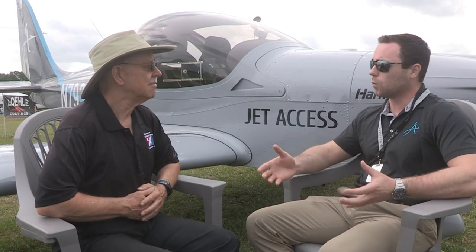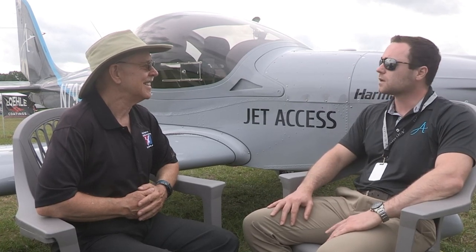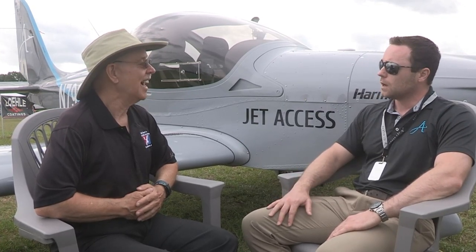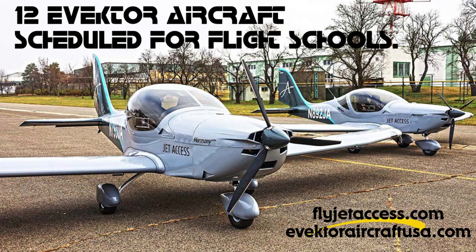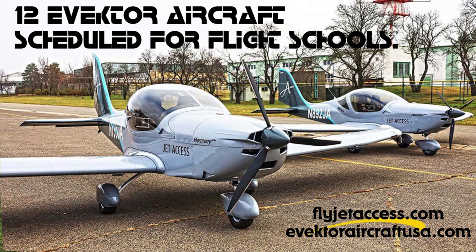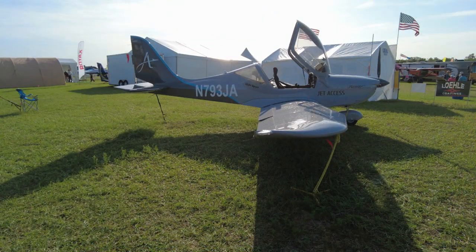John brought the Vector to Jet Access, demoing them through Sport Pilot Chicago. Ivy Tech Community College was the first to sign on for two aircraft because they get technically advanced aircraft that are four inches wider inside than a Piper Archer and six inches wider than a 172 — fitting modern Americans better — with a glass cockpit, autopilot, and strong ramp presence. That's when John started purchasing them for his own flight school fleet, standardizing and swapping out legacy aircraft.